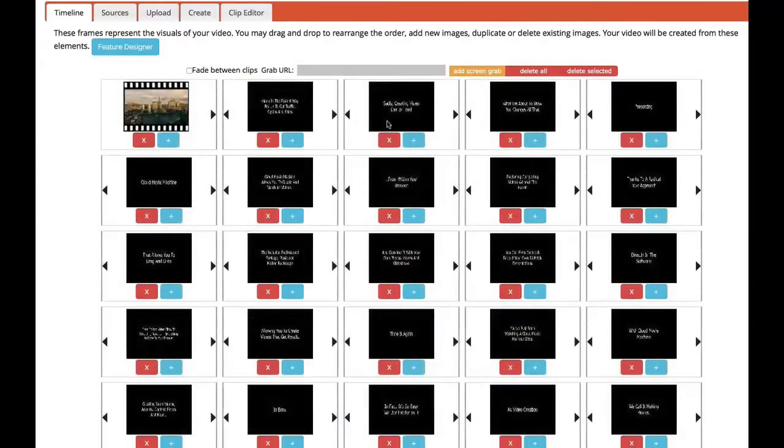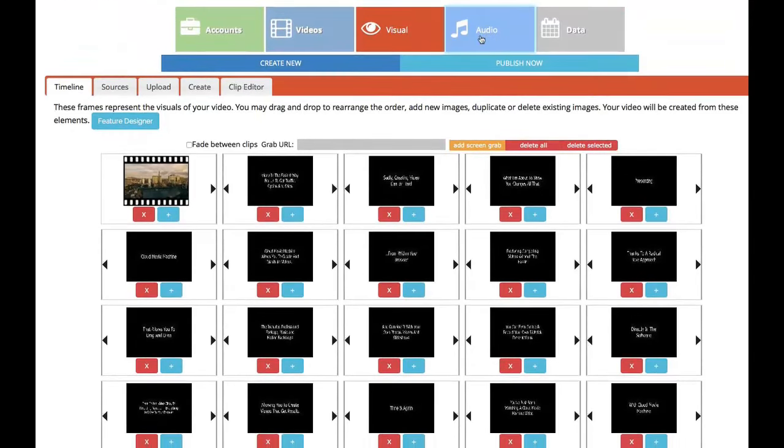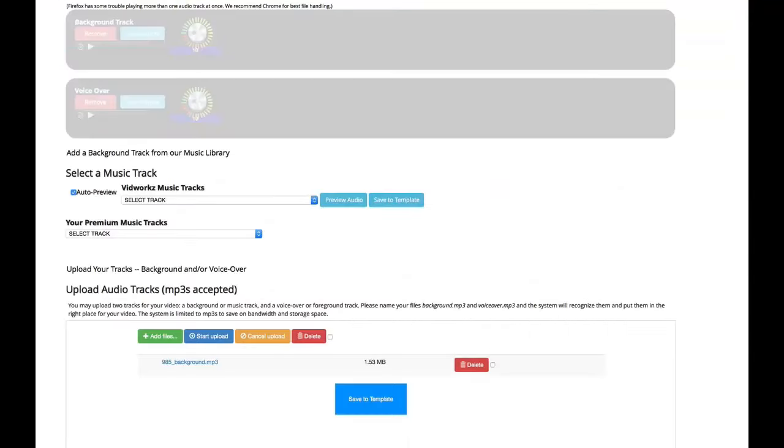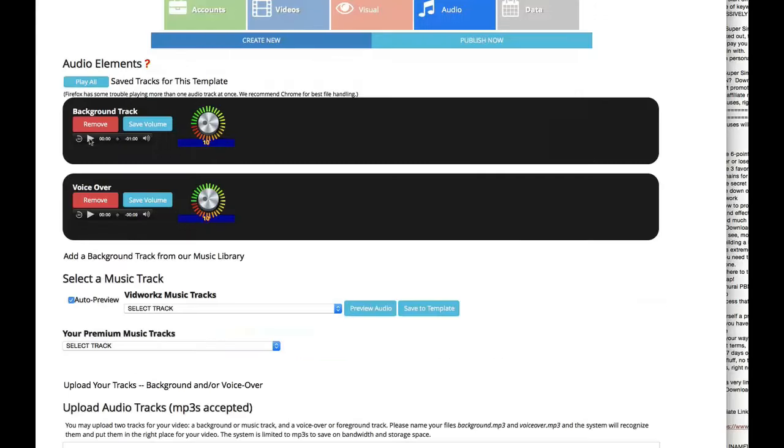And there you have it now. We've got our Vegas clip right at the start. And this is what you do. You just keep bringing in clips. And the way I work is I use this slideshow as a basis and then put all the clips in. So let's get back to the audio. What I've done is I've just uploaded my audio and I'm going to save it to my template, and this is my music background. And so we've come to the audio section.